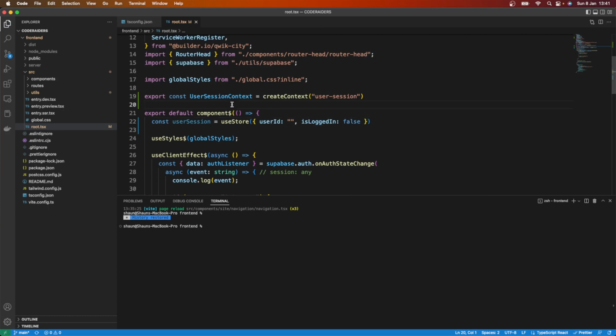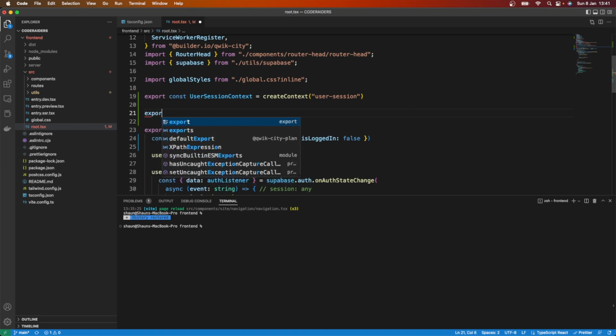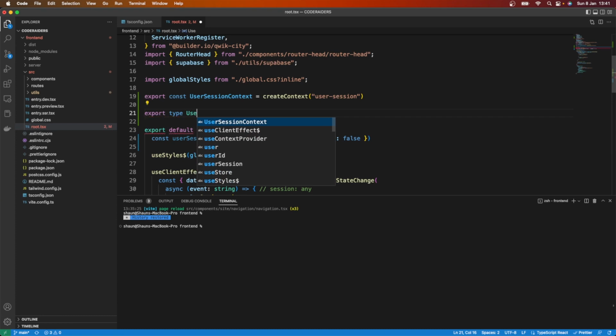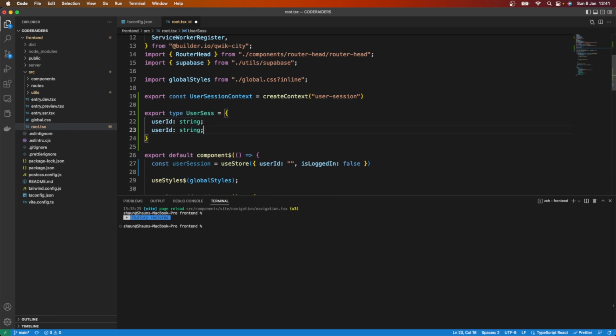The other thing I'm going to do is create a type as well. I'll export type, and here we'll call it UserSes, equal to userID, which will be a string, and isLoggedIn, which will be a Boolean.